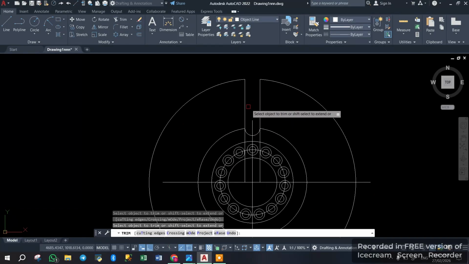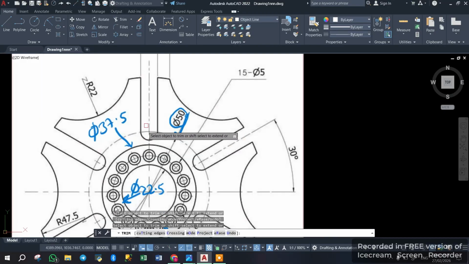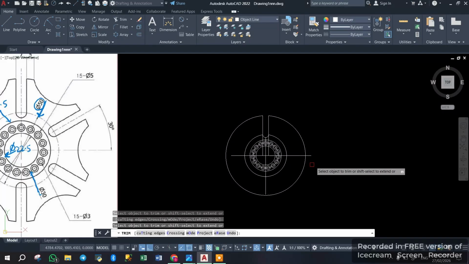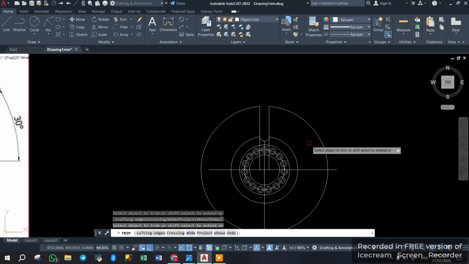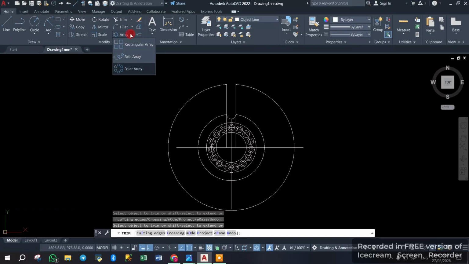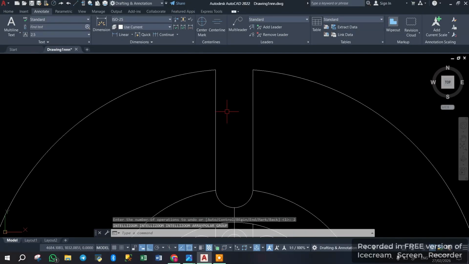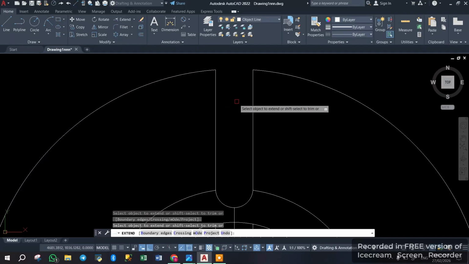So as it is shown here, we created this portion, we created this part of this object. Then what you are going to do, just 1 2 3 4 5 6, using the same method, use the same method as our previous one. Just go here, array, it is just polar array, then choose, and let us go back here and let us modify this region. It is better to extend it first, like this, extend, right? Extend this one. Yeah, now it is extending it.